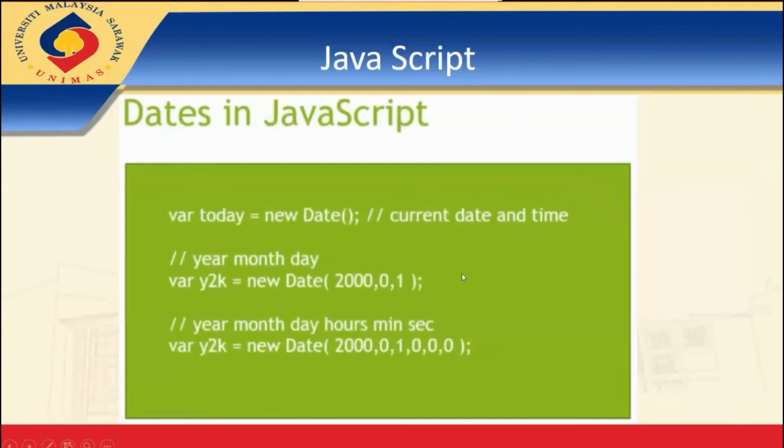Okay, date in JavaScript is also very important, and there is a lot of usage of date. If you want to create a date object, date is an object, in object-oriented style. So you see, this is the date constructor: var today = new Date. It will give you the current year, month, day, hour, time, second, even millisecond.